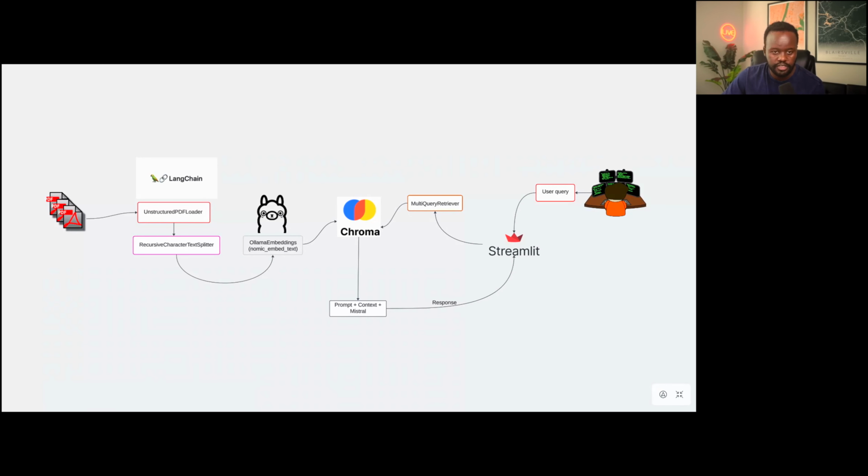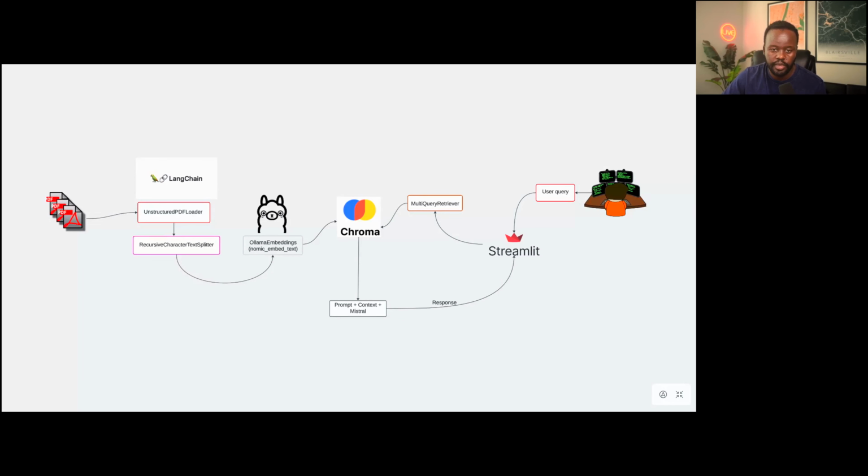Once it's parsed the text from all the PDF documents, it then recursively chunks the characters within the text. It will use maybe a 7,500 window or whatever window you set. After every 7,500 characters, it's going to split it. That will be the first chunk, and so forth, until you get to the last character within your document. And all those chunks are then going to get passed over to an embedding model.